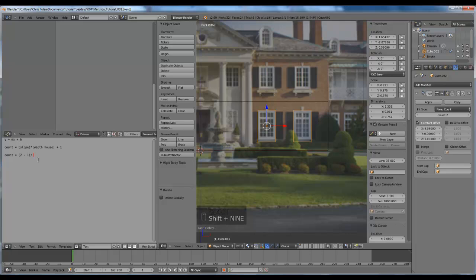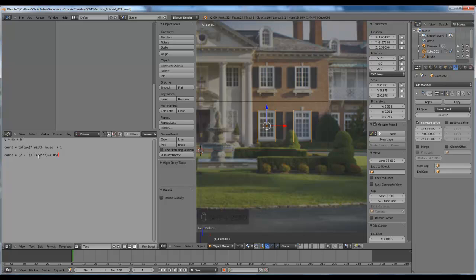So 2 is going to be, this value right here is what we want the building to increase by for our slope. So it's going to be 4.05, but when the count is 2, we want that to actually be times 2. Then minus 4.05. Again, the keyboard is not responding every time I hit keys, which is quite annoying.